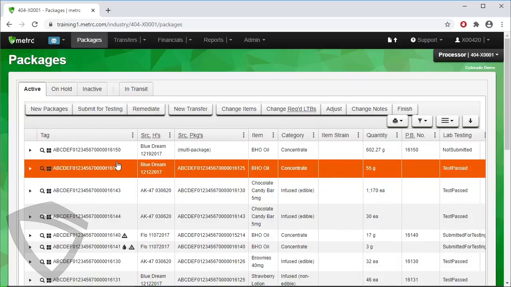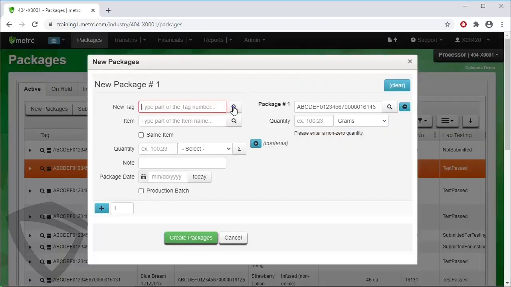Following the same process of highlighting the concentrate, clicking on the New Package button, and then filling out the information in the pop-up including the new unit of measure for each.